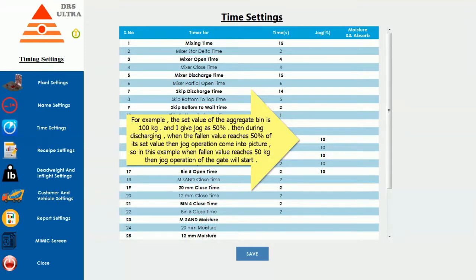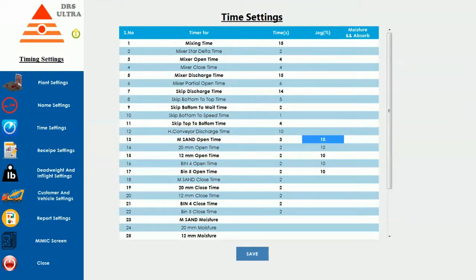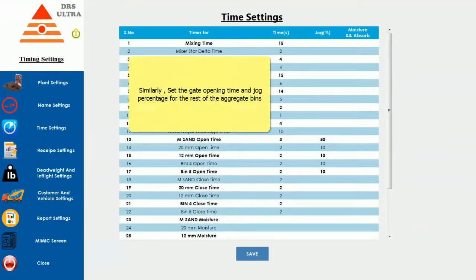Then during discharging, when the fallen value reaches 50% of its set value, the jog operation comes into picture. So in this example, when the fallen value reaches 50 kilograms, the jog operation of the gate will start. Similarly, set the gate opening time and jog percentage for the rest of the aggregate bins.